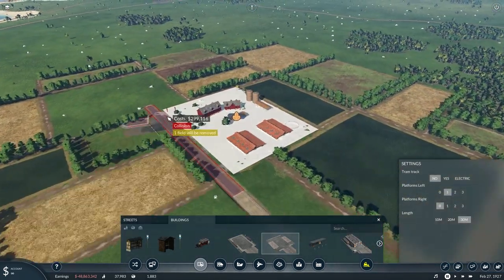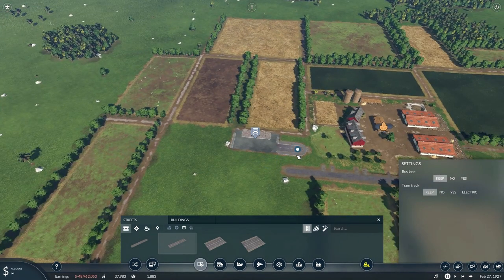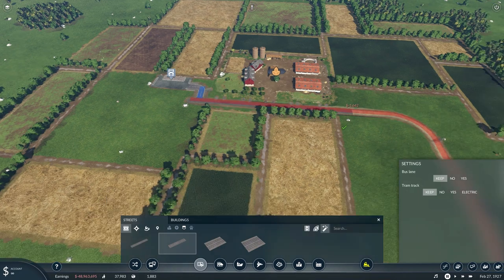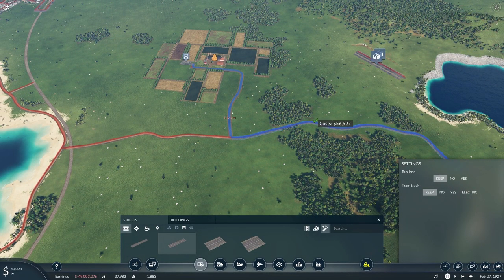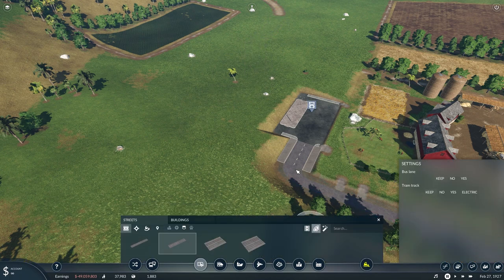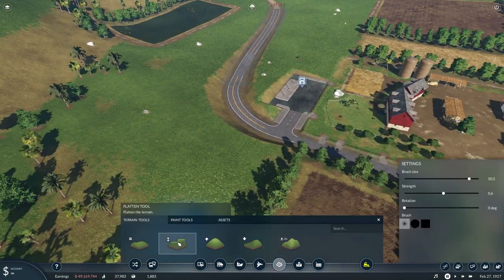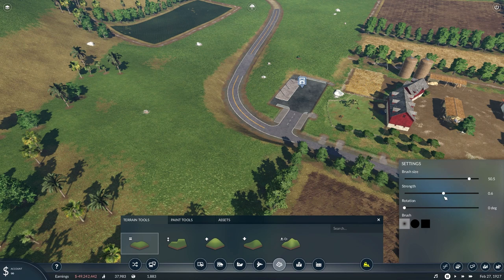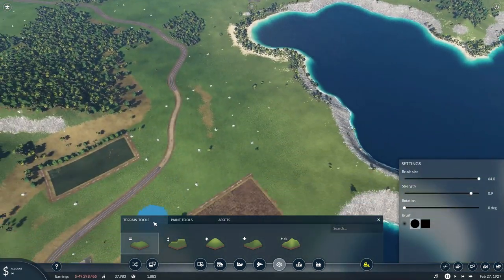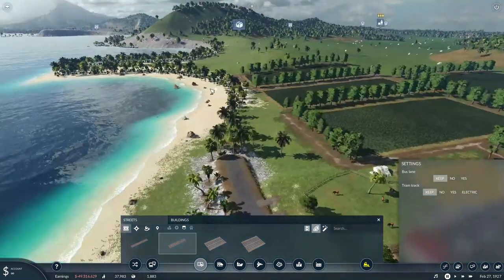Relay that road, make it look a bit nicer, and you're going to be on this side. And let's get them hooked up. This outside of here.